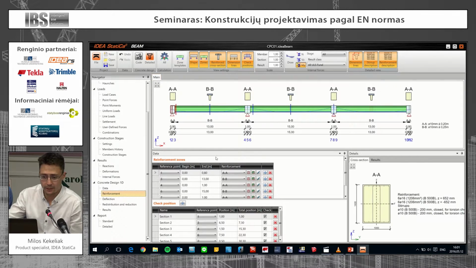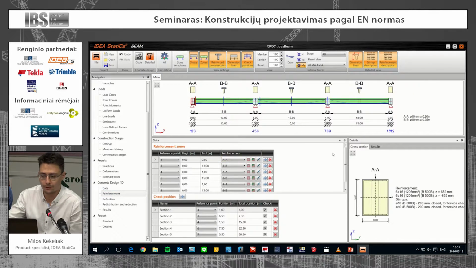As well, we can use the software for reinforcement. It's quite comfortable. We can click here and use a reinforcement template. It's a template that Arvydas will show in the following example, but it's quite easy. As well, we can use the software for design of tendons. So we can design non-pre-stressed reinforcement and as well pre-stressed reinforcement.